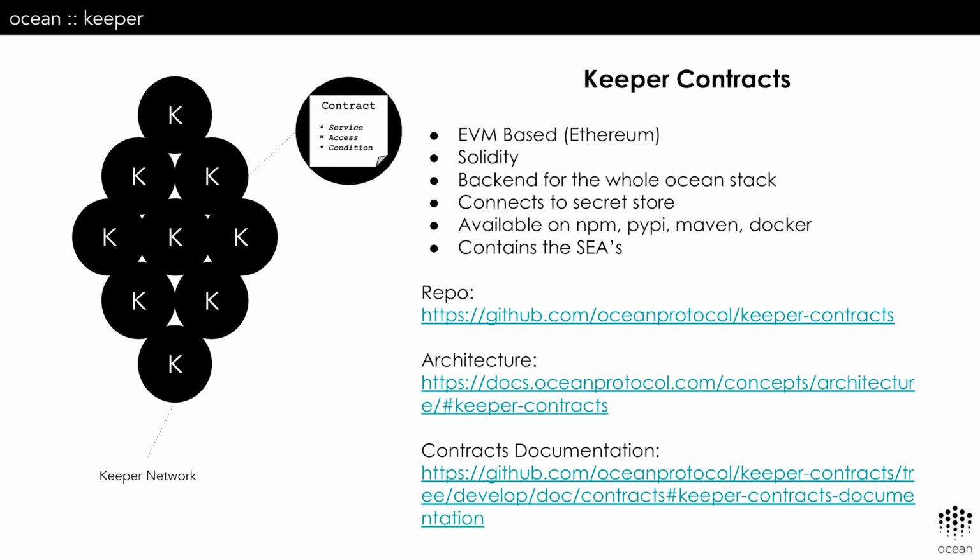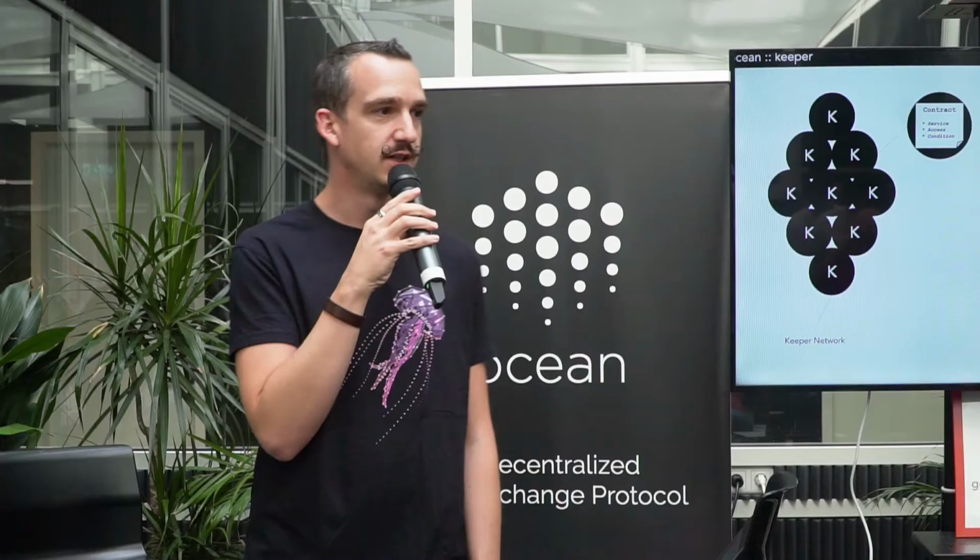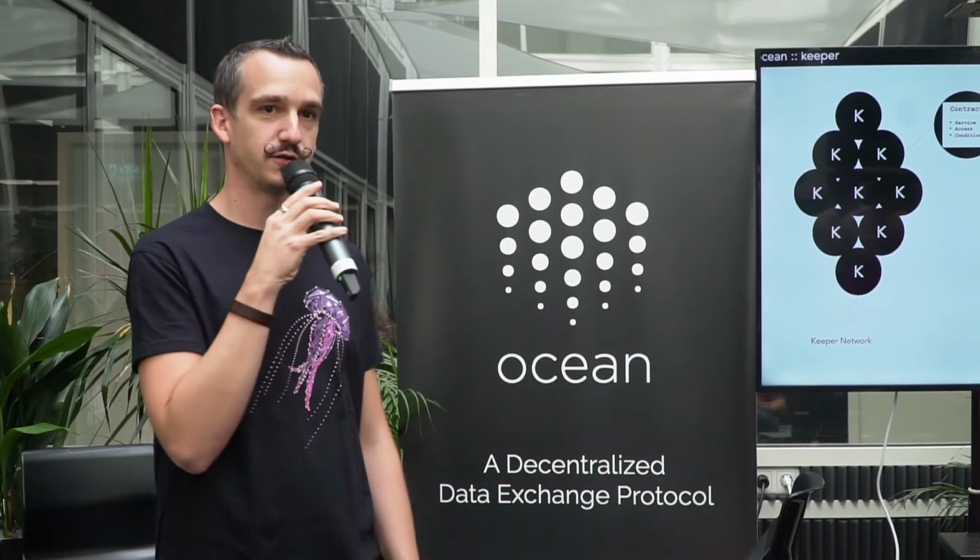We already talked about Keeper contracts, and Keeper contracts is Ethereum based. So we are on the Ethereum protocol, on the Ethereum tech stack. The contracts are written in Solidity. And the Keeper contracts are basically the backend for the whole stack of Ocean Protocol. So this is the heart of the Ocean.